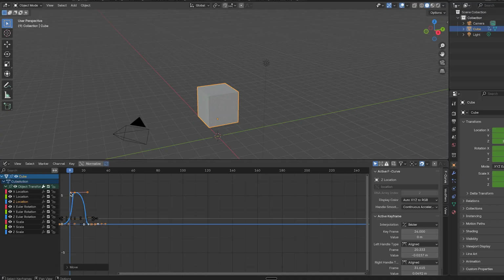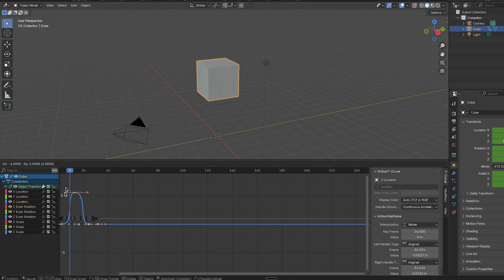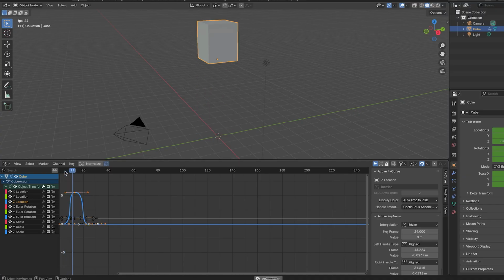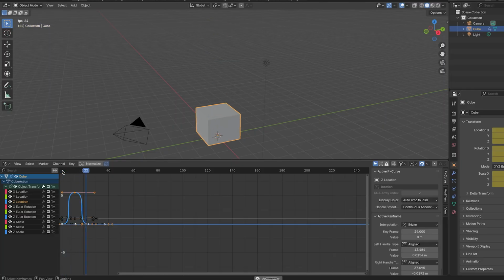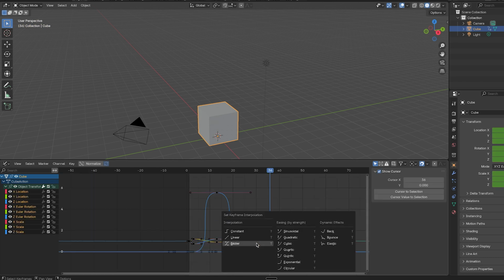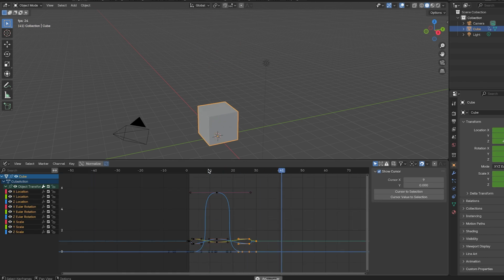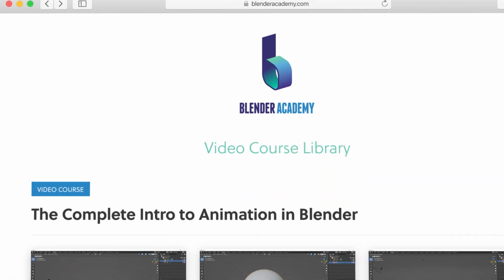But as a preview of where things get really fun, once you've mastered everything that you've learned in this video, you'll be ready to graduate to using the graph editor, which is a tool for shaping motion to feel more natural. Just think about how motion works in real life. An object doesn't instantly start or stop. It eases in, eases out, bounces, settles, and the graph editor lets you control all of that. Now the graph editor is too much to cover in this video, but it's the secret sauce behind Pixar level animations, and it's a topic that we cover in depth in our Intro to Animation course on our website.